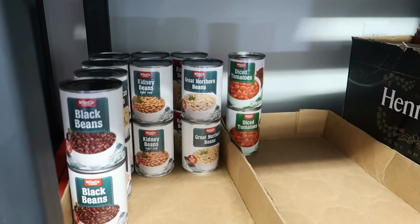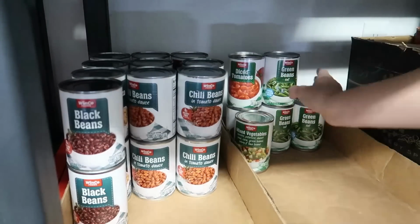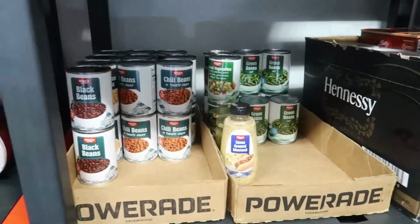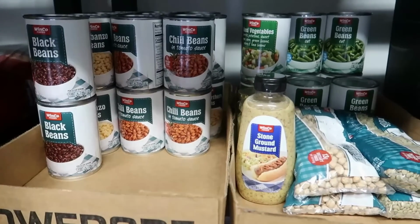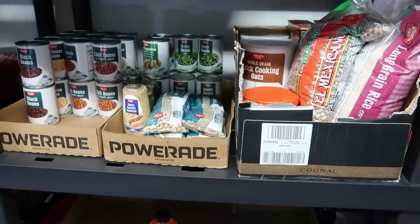This is a very temporary situation. This might be like this for 6 months to a year in the garage. So I'm going to package my items differently. Leave me a comment down below and let me know what you do for your items and how you pack them, and any ideas that you have of things that you store in your emergency pantry, because I know people will be looking for ideas and it'll be really great to read all your comments. Thanks so much for leaving a comment for me.